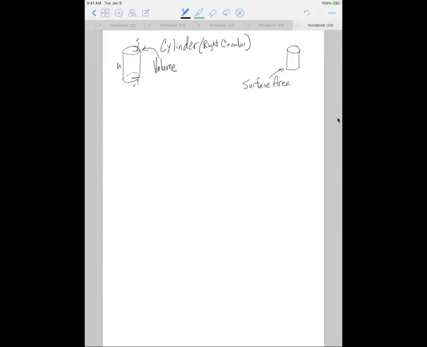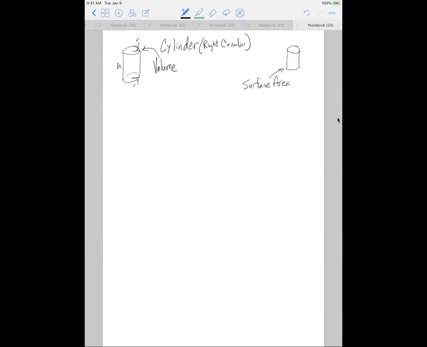Okay, so I made a quick little sketch here of the can on the left. They're assuming it's a cylinder, and they mean a right circular cylinder. Cylinders don't have to be circular. In this situation, they're assuming it is a right circular cylinder, right meaning that it's straight up and down, and circular meaning that the base is a circle. In other shapes, like a box, the volume that you could calculate is length times width times height. And length times width is actually finding the area of the base of that box.